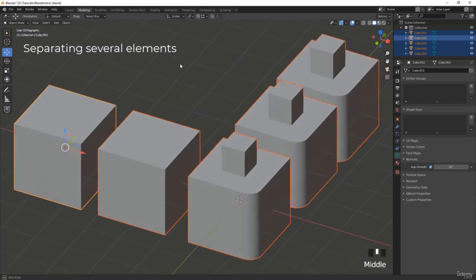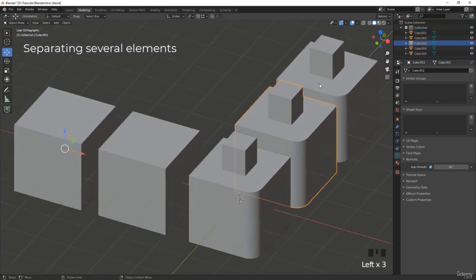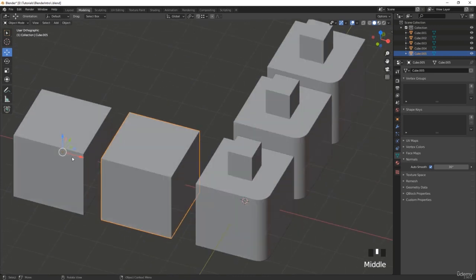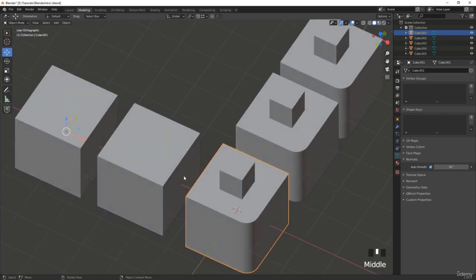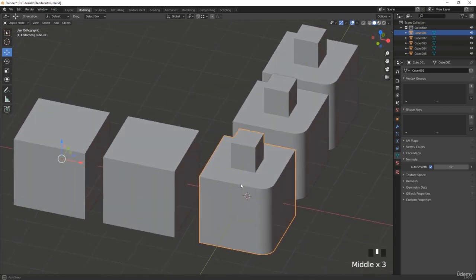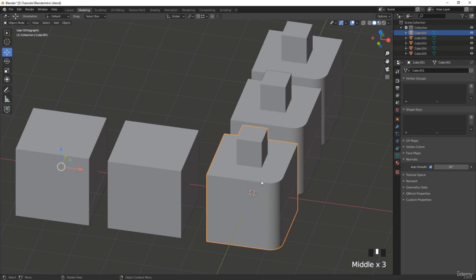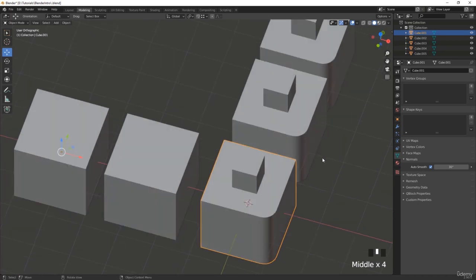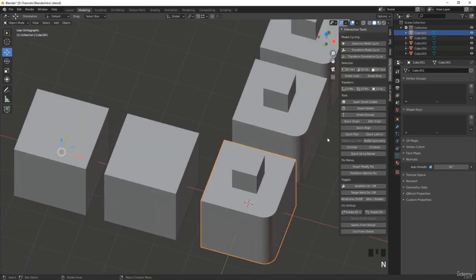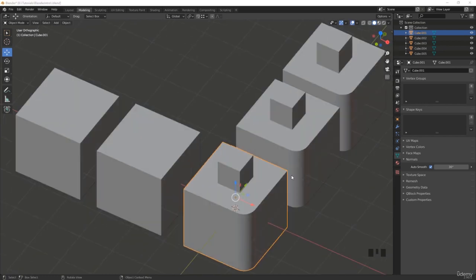So now if we go back to object mode, you can see that all these objects here are individual again, but the pivot point for each one of them is still assigned to the last object where we made the attachment to. So if we wanted to have the pivot point back in the center of, let's say, this one, we can then make use of our interactive tools again and going on the quick origin.